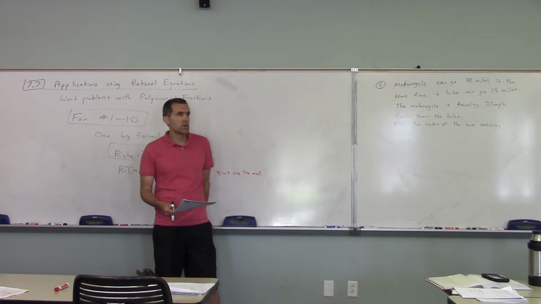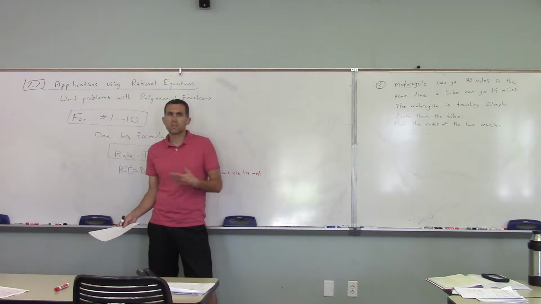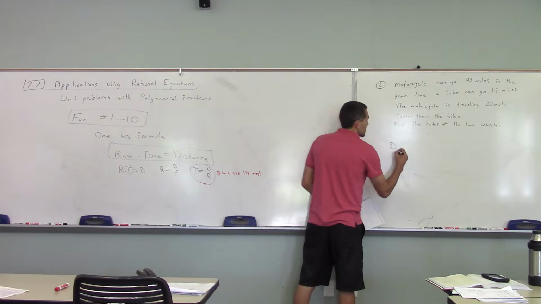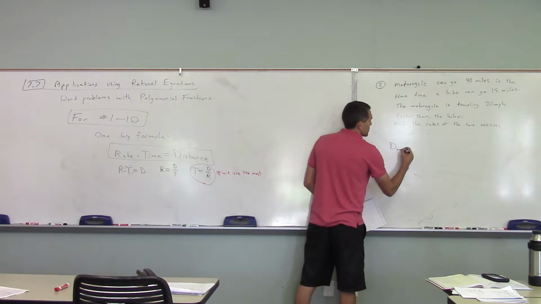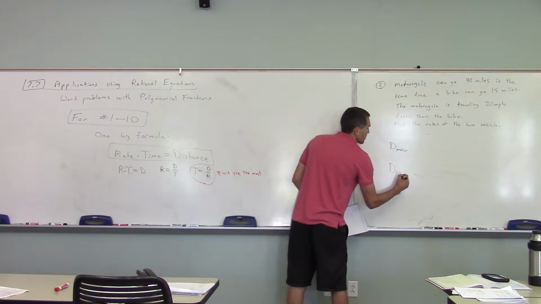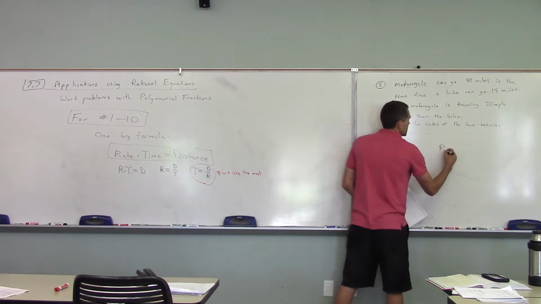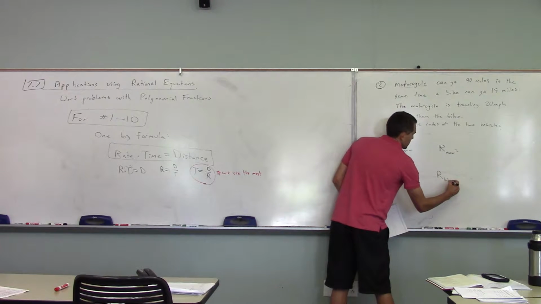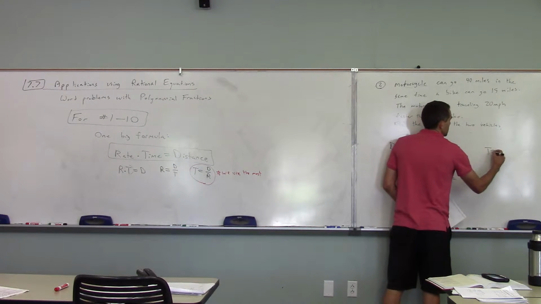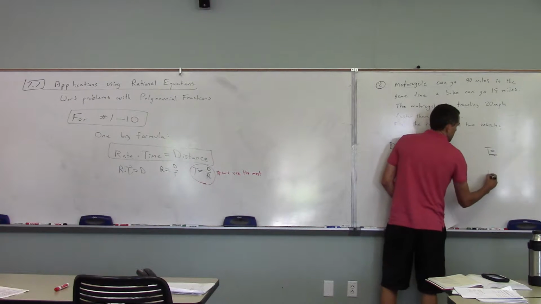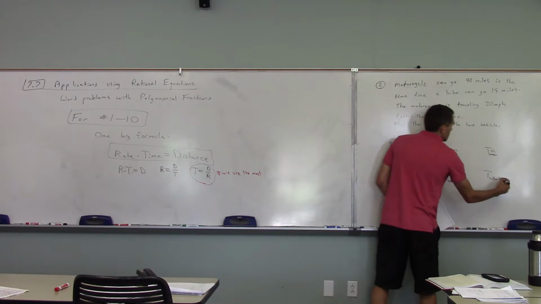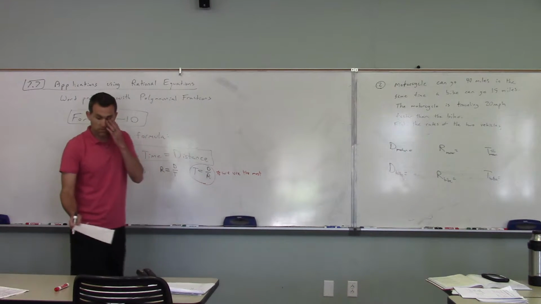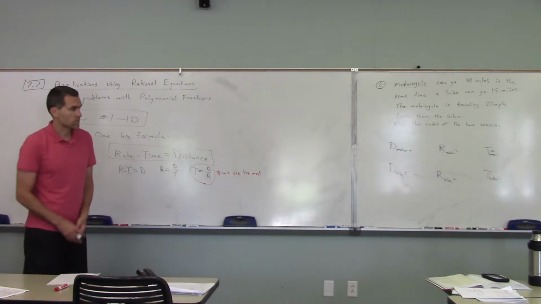Right, so I'm going to write this one a little more expansively, and then the other ones I'm going to make a little table. Okay, so for this one, what I want to do is look at what's the distance that the motorcycle travels. What's the distance the bike travels? Then I want to say, okay, well, what's the rate at which the motorcycle travels? What's the rate at which the bike travels? And then what's the time it takes the motorcycle and the time of the bike, right? And on the next problem, I'm going to write this as a table. So, what do we know?